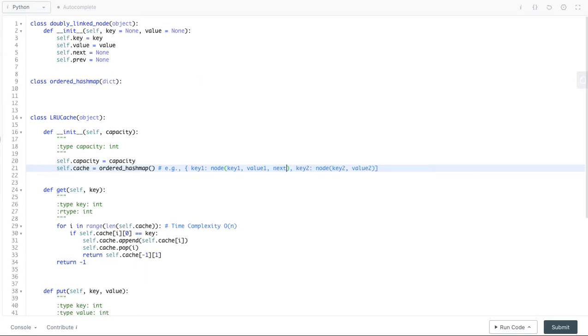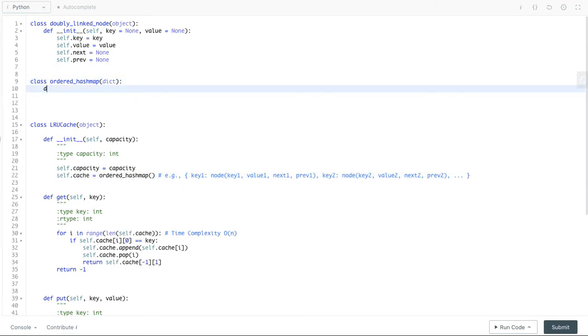So next one, previous one, next 2, previous 2, and so on and so forth. So this is what the ordered hash map looks like. Okay, so now let's implement this ordered hash map.